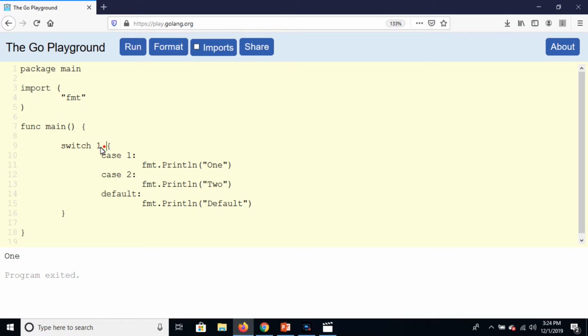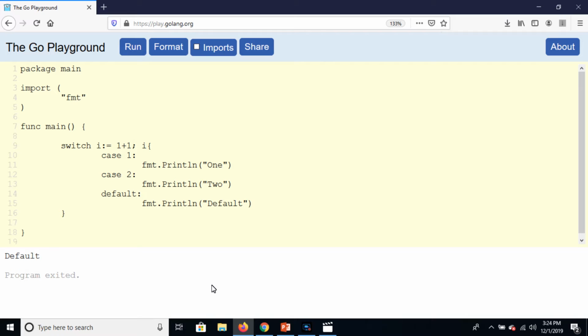So you can also put an expression here. Create a variable i, and i is equal to 1 plus 2, and here i. Run the program, and the value that is printed is default.